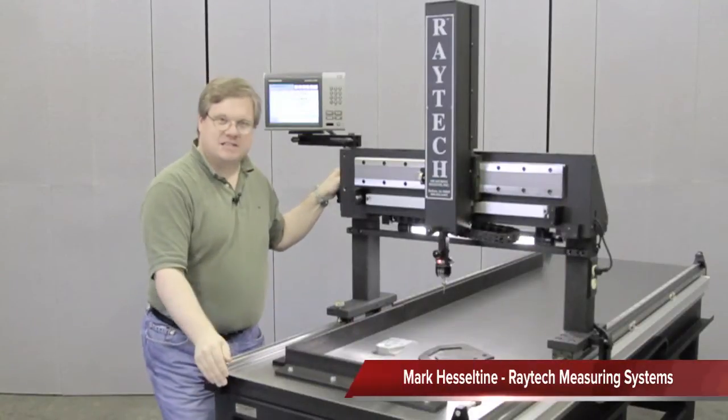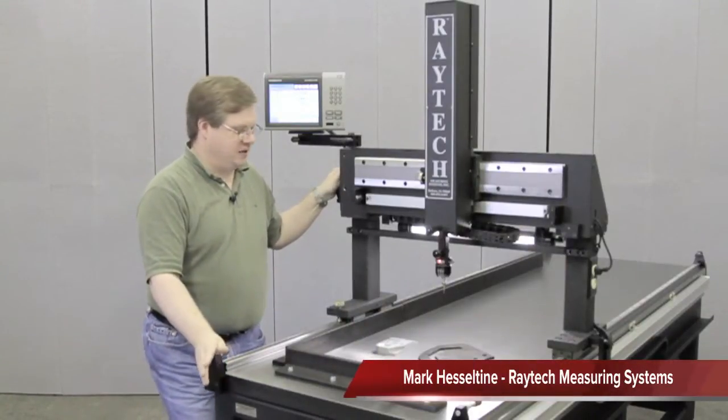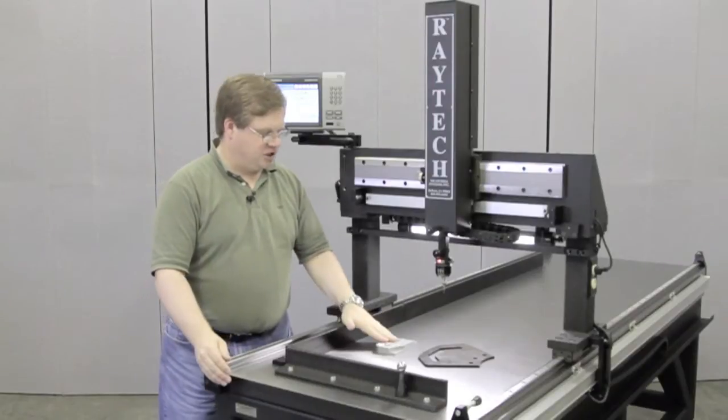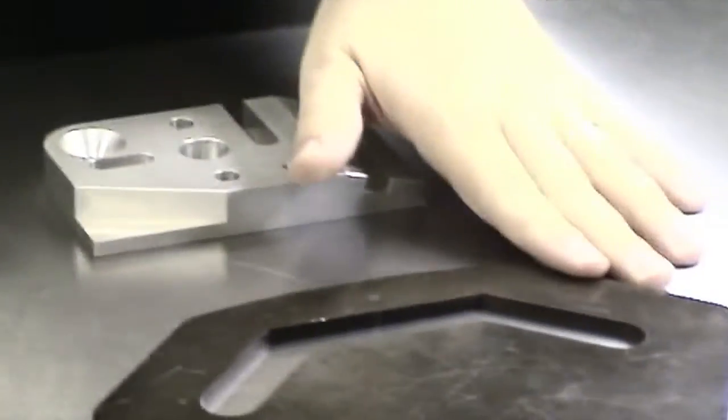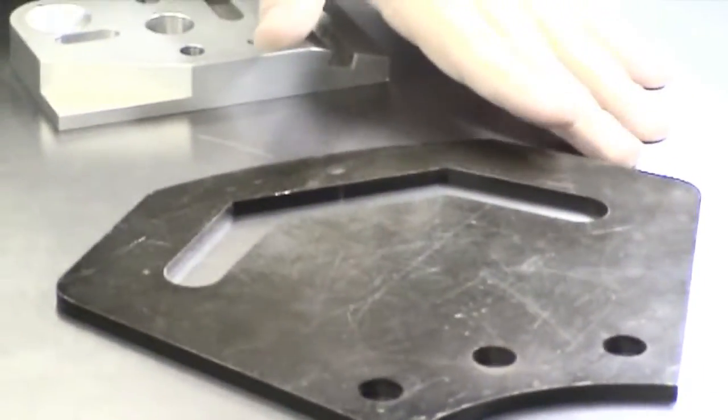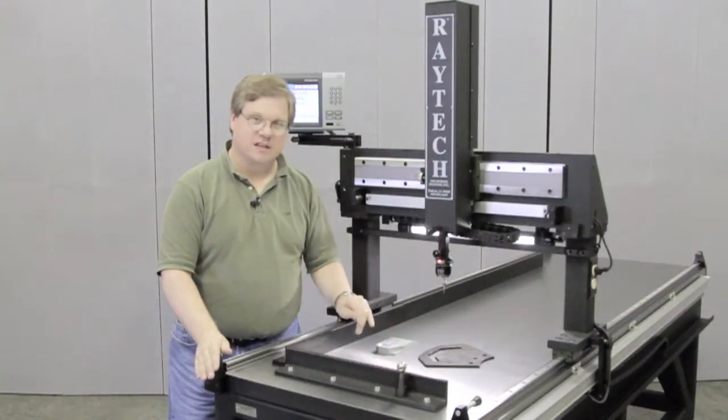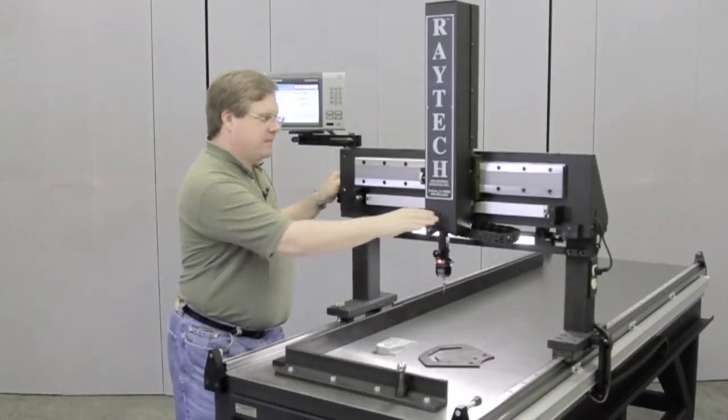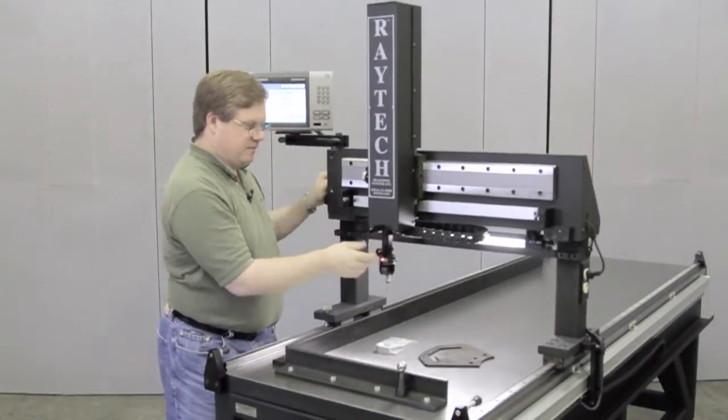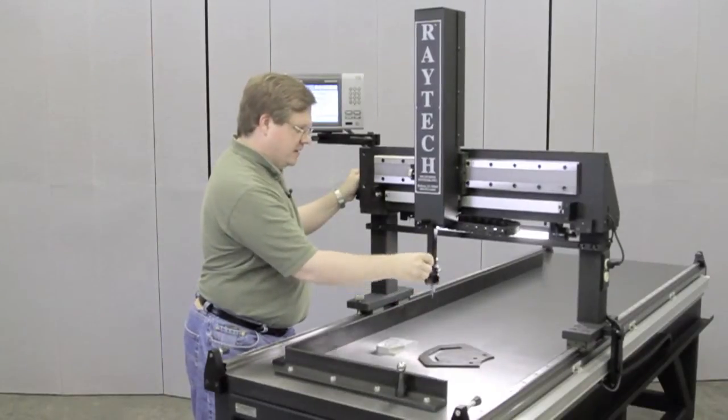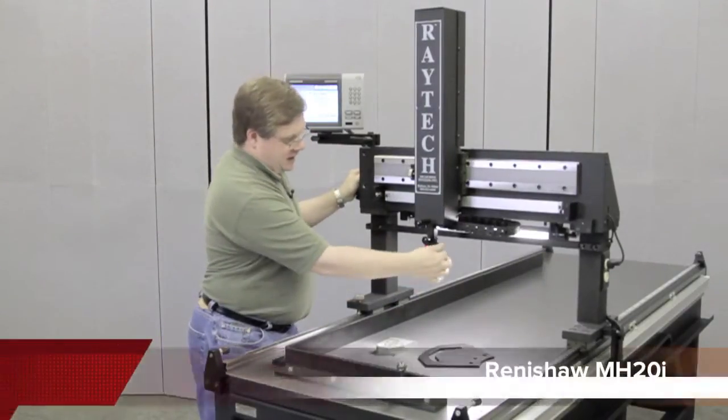This is our three-axis measuring machine. It's ideal for measuring some machine parts as long as your tolerances aren't too tight, or laser, flame jet, water jet cut parts, those sorts of things. It's got a moving gantry, so this moves back and forth towards and away from the operator, up and down.